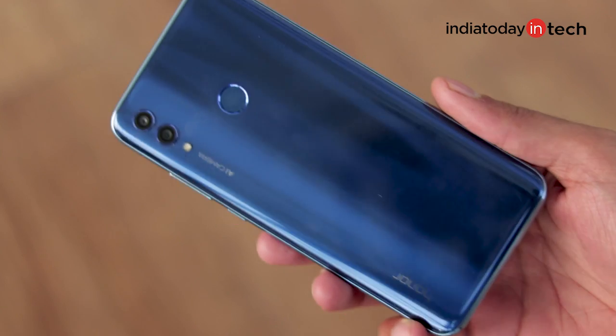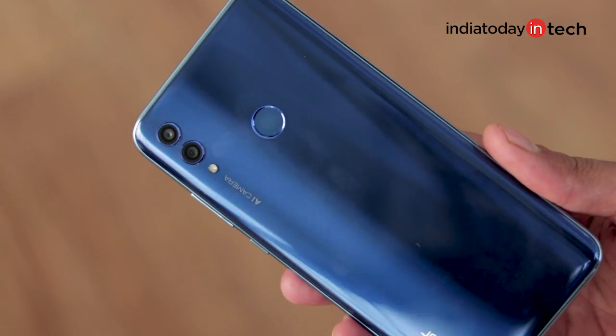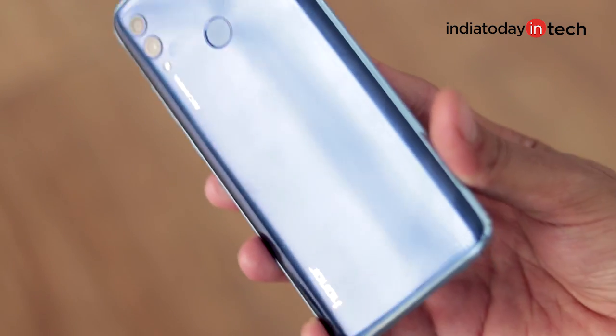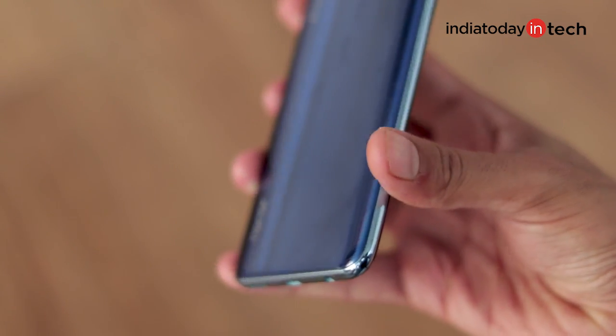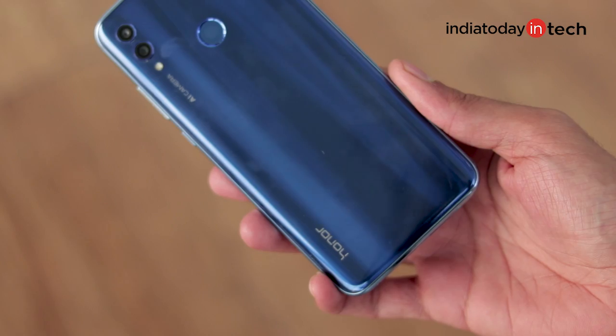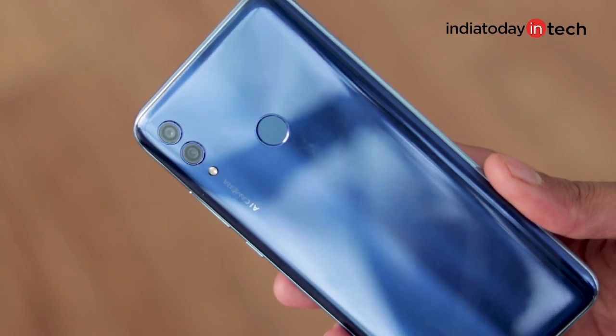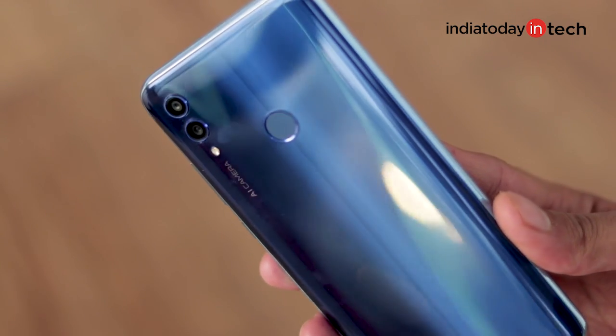Now at the back the phone does appear to have glass, but it's actually plastic. There are 8 layers of plastic and it's made in such a way that it will bend light very much like glass, although there are both pros and cons to it. In comparison to non-Corning glasses, it attracts fewer fingerprints and it is less prone to shattering when it drops, but it's still a plastic material, so it's not very premium. When you hold the phone in the hands, you feel that it's not as premium as the Honor 8X that comes at 15,000 rupees but has a metal and glass design.